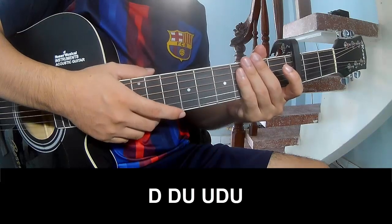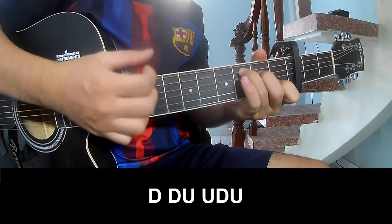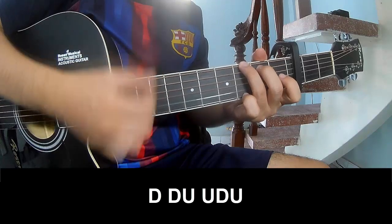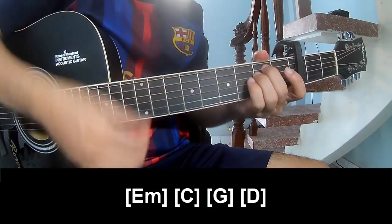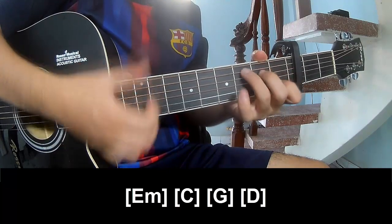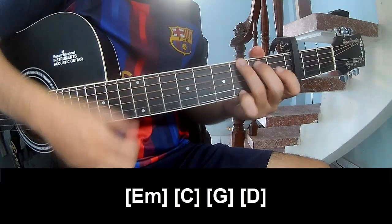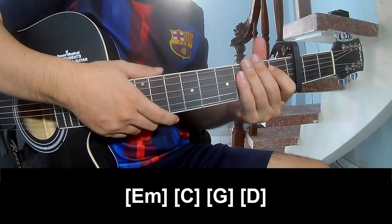To the bridge, to play: down, down, up, up, down, up. Down, down, up, up, down, up, down, down, up, up, down, up. And so play along: Em, C. And so the instrument is the same way for the end.